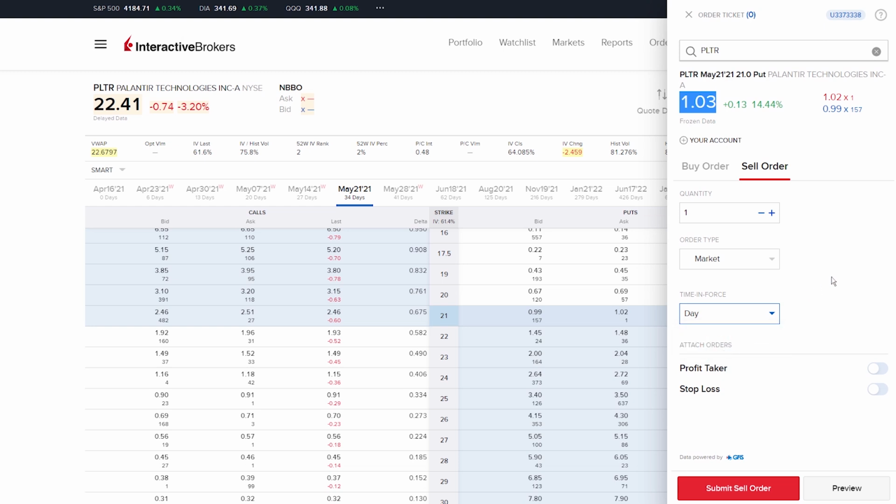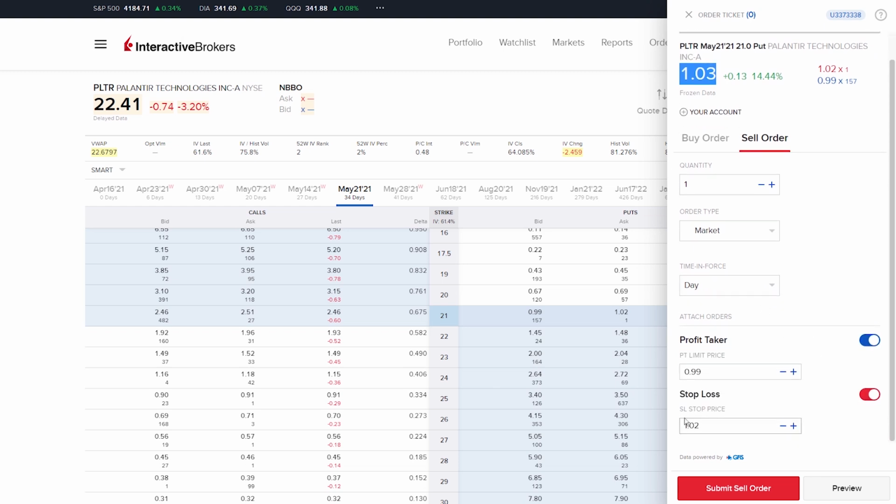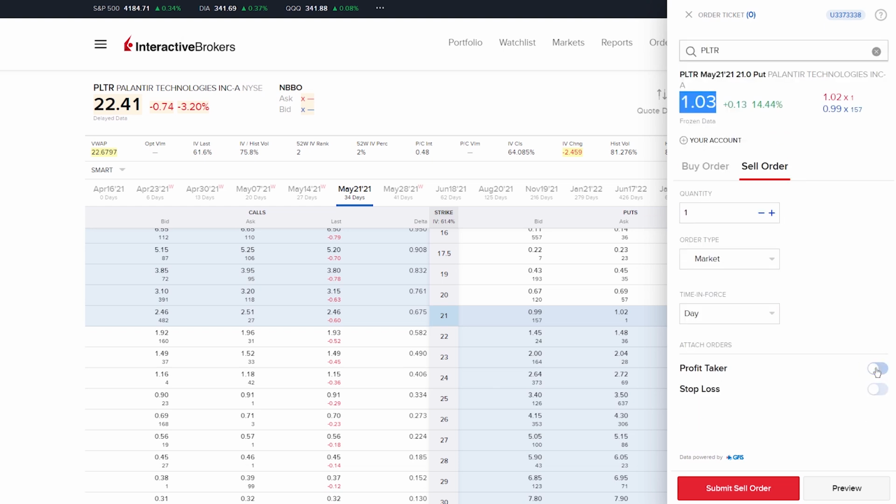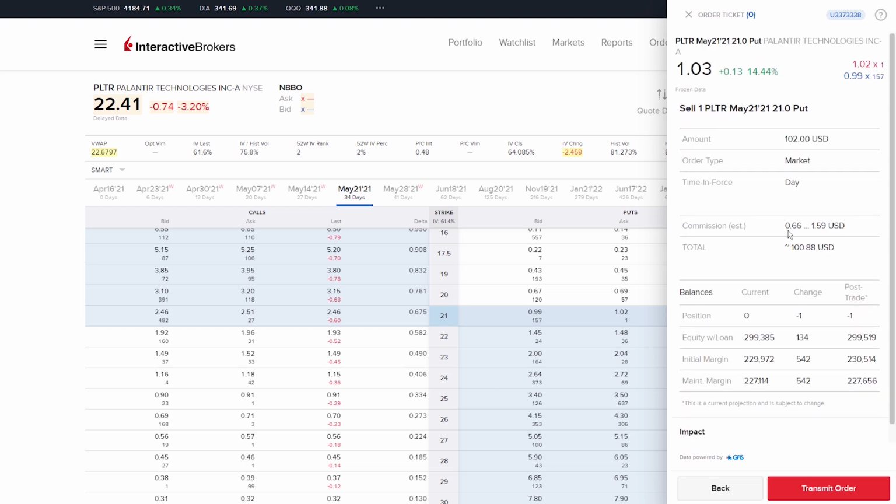There's a very cool feature: after buying, you can set when you want to take profit or stop loss. So you can use them if you want to. Once you are done, you can click preview to double check your orders. Always make sure that it is a sell order, not a buy order. Otherwise, you'll be liao. Check that the dates are correct.